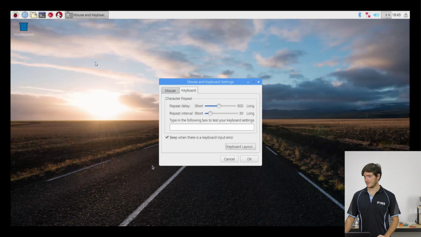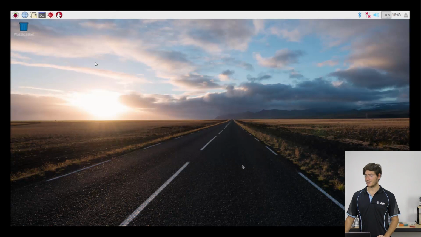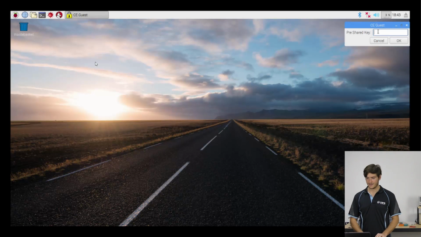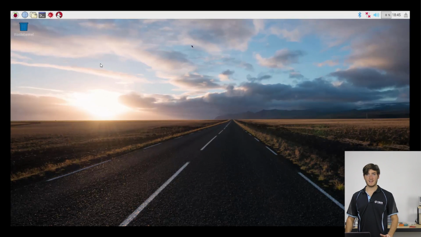That's enough for that. Okay, and finally, because I am using a Raspberry Pi Model 3B, I do have the option to connect to a wireless network, and here they are. So if I wanted to connect to this guest network, I can click there and type in the key, and that would connect me to Wi-Fi. So that completes the basic setup of the Pi, but let's actually have a look at what we can do with it. Let's start with the applications bar.